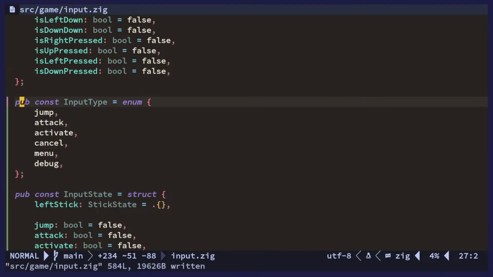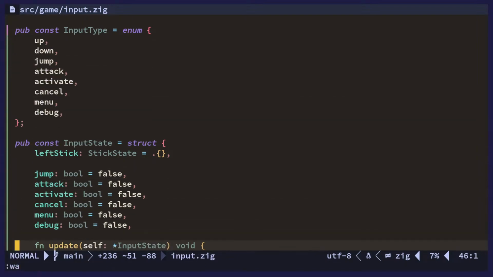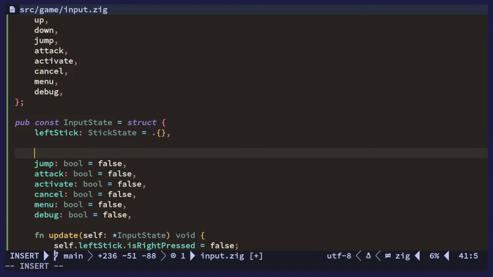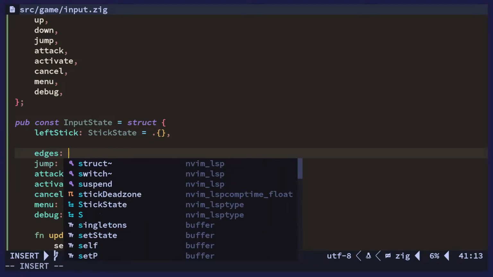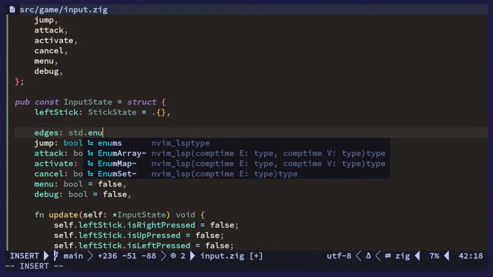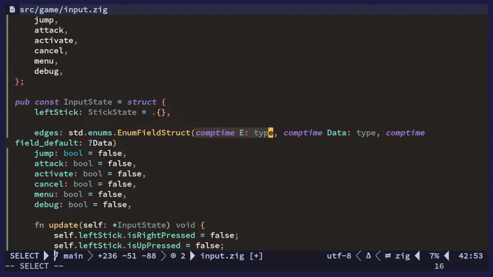And we'll add also up and down. Okay, and then here we'll say edges, which will be an enum field struct.